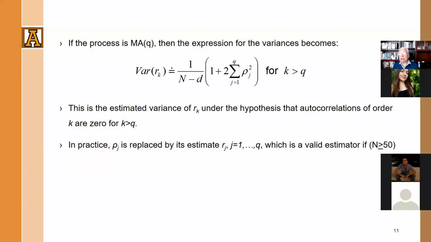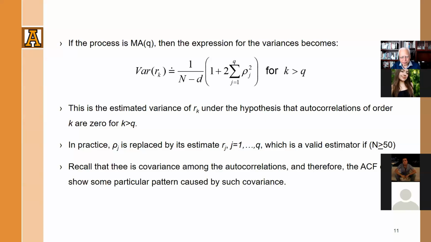If you have only 1 year of data, these models are not going to be useful because, first of all, you may not be able to even estimate the model if you have to take a difference, for example. Because you have 12 observations, and if you take a difference, you lose 1. So you would end up with 11 observations only. So we want to work with larger data sets, and the number of data points in the time series should be at least 50.